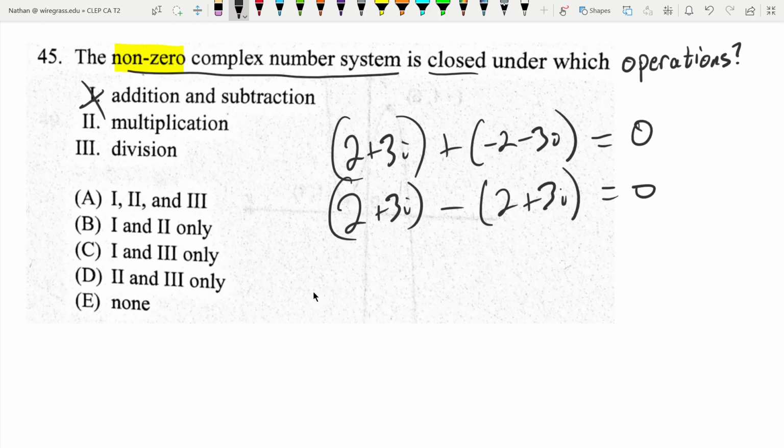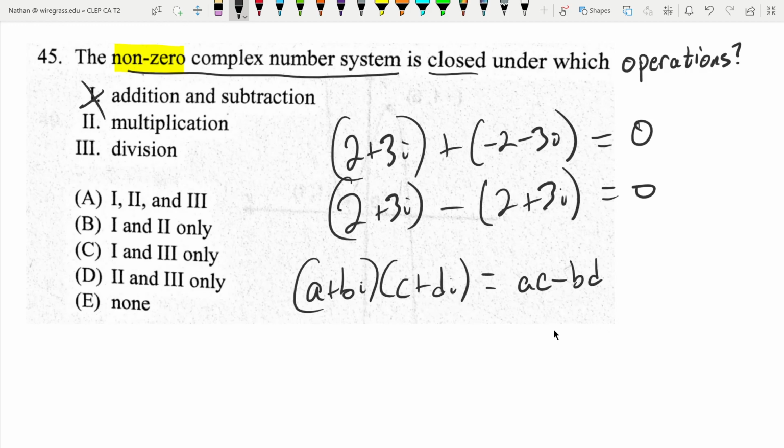So when you multiply two complex numbers, really what you're doing is this. A, B, C, and D are just real numbers, and you're multiplying them together. If you do this whole operation out, you're going to get A times C, and then Bi times Di is going to be B times D i squared. That's going to be negative BD. That's a real number, and that's the first part.